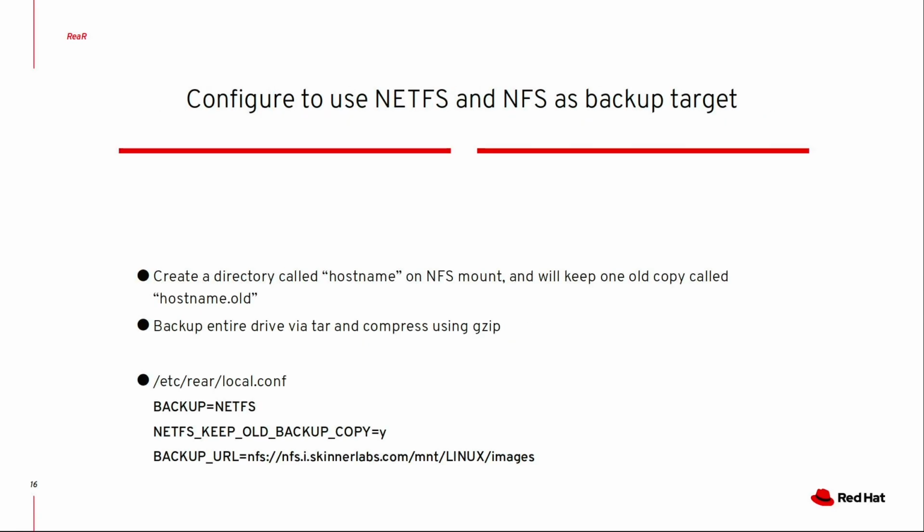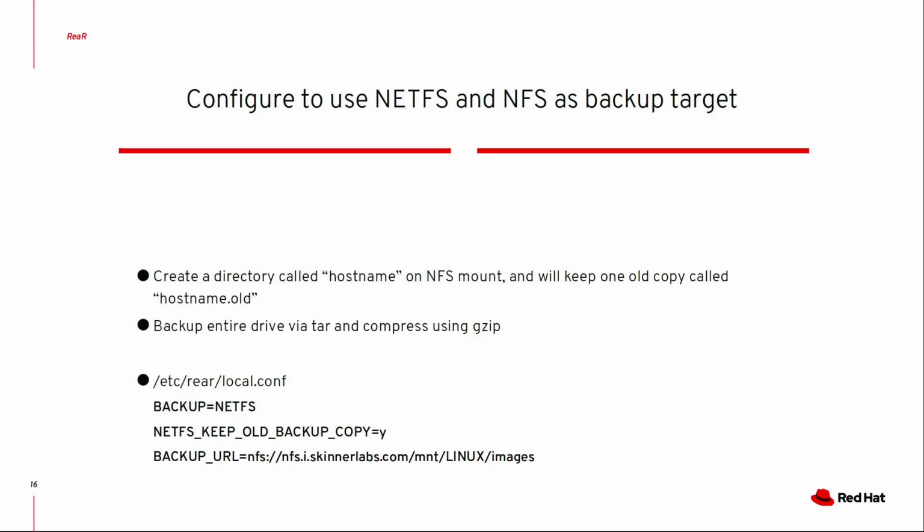Now we want to actually create that backup. So when we choose NetFS and NFS as the backup target, what it will do is create a host name as the directory off of that path. So we can see, if we're doing multiple backups of multiple hosts, we have each host backup.